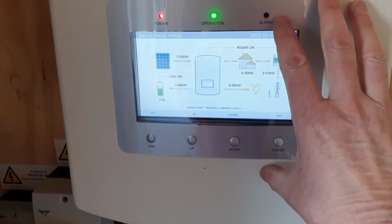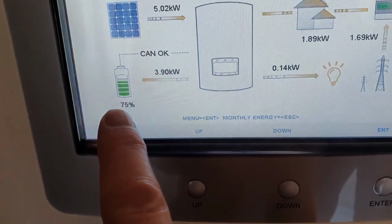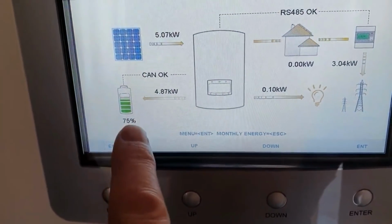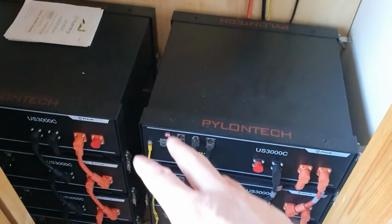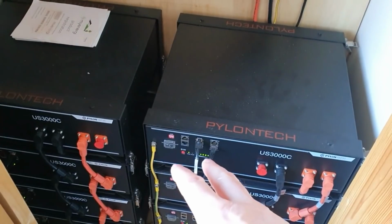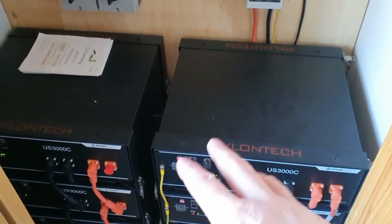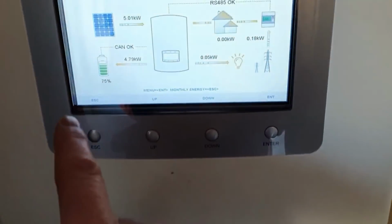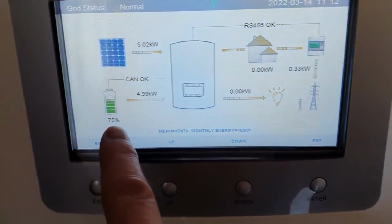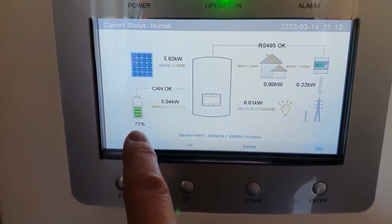So when the sun isn't shining, as you can see as well, that's measuring the storage batteries. We charged up overnight to around 40%, and then in the morning, you know, boiling the kettle, making breakfast, having a shower, they would have topped up the Sunamps till the sun comes out. So I got down to about 34% this morning at about 9 o'clock. Already by 10:30 I'm up to 75%.